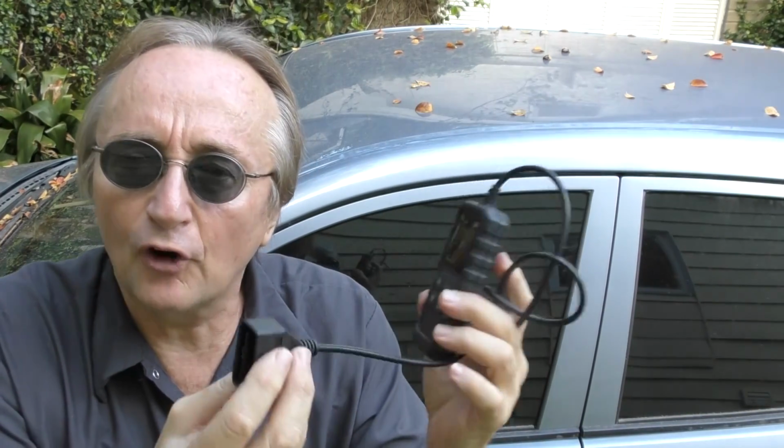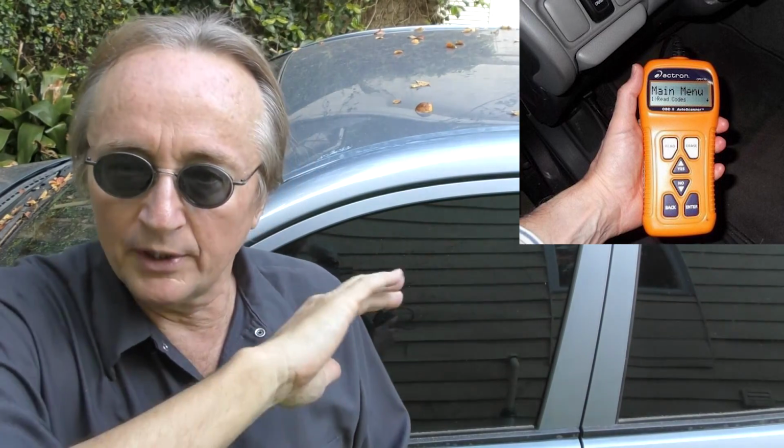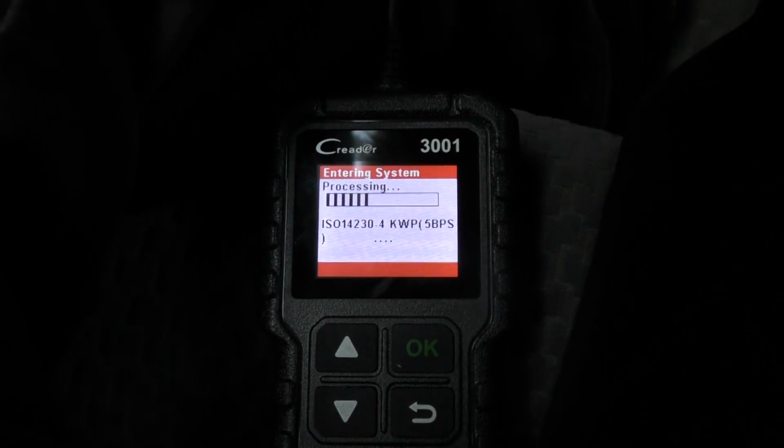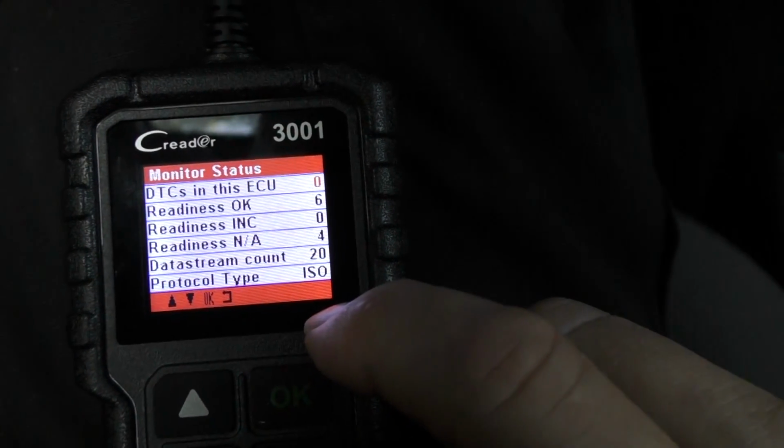And speaking of scams, bring a scan tool with you if you're looking at a car on Craigslist. This one costs 24 bucks. That's nothing. A lot of times guys will reset the codes when there's trouble. This will show you that that's been done. You just plug it into the data port, snaps right in. They're fully automated, then they set themselves up, and they immediately show you information you want to know.